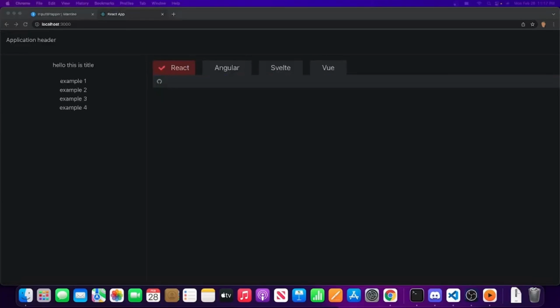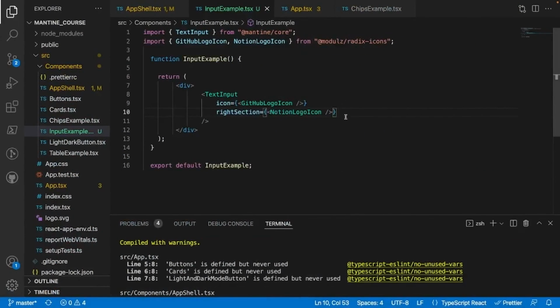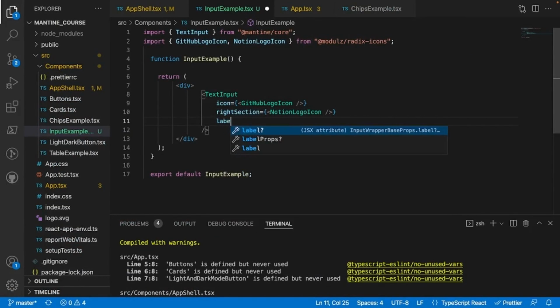But bro, I made this input field just now, but I don't know what it's for. I don't know what kind of things they want from me. I don't know if it's required or not. Let me show you how to do that. It's really easy. Really easy. All you have to do is write in the label, and in strings I can put in, this is the best input field. If I can spell the input field.